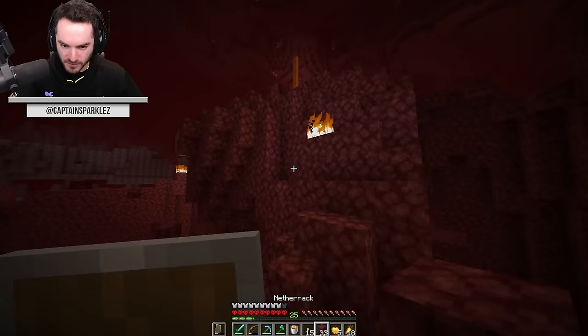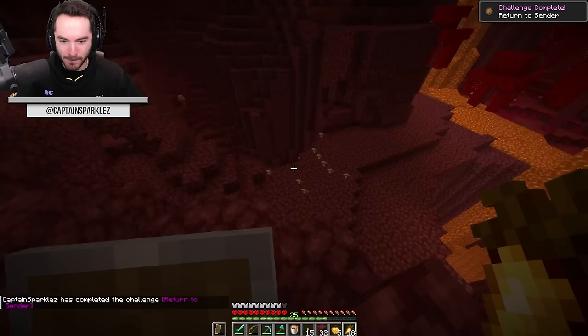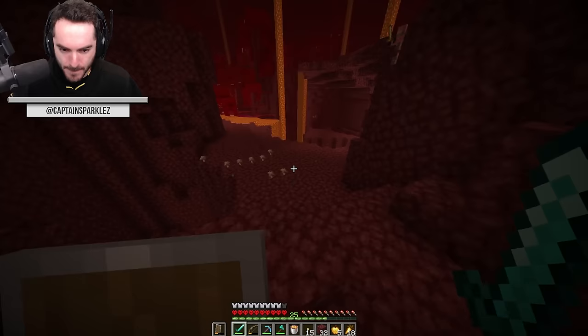Return to sender. Get freaking wrecked. That's what I'm talking about. That's what I'm talking about, boys. Did we get a ghast here? Because we could use that for a potion or something like that. Nope, just gunpowder. I mean, a couple gunpowder.